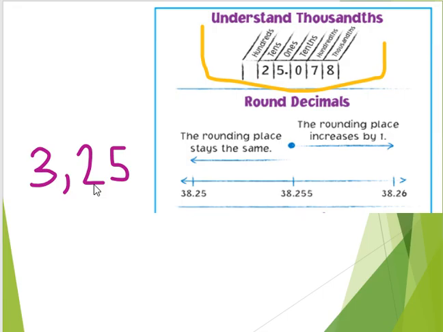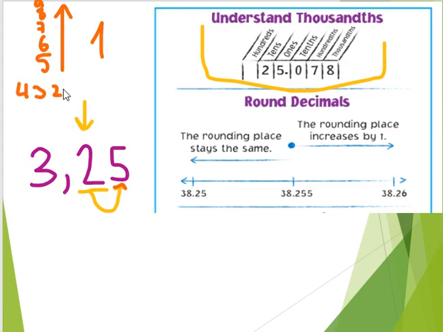So if the instruction says that you have to round to the nearest tenths, you have to underline the number that is in the value of the tenths. And then what do you have to do? Look at the next door. And if it's 5 or more, what it means is that if the number that is in the next door is 5, 6, 7, 8, or 9, it means that you have to increase by 1.